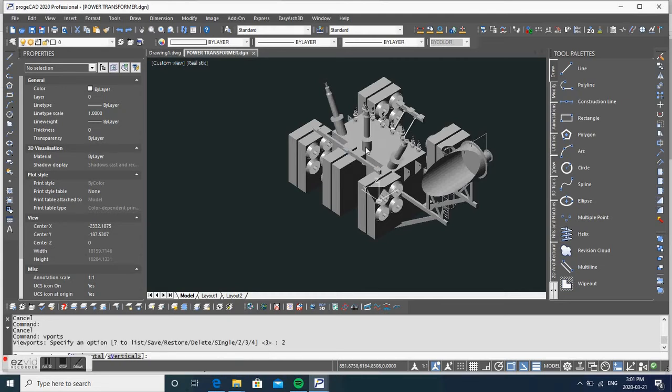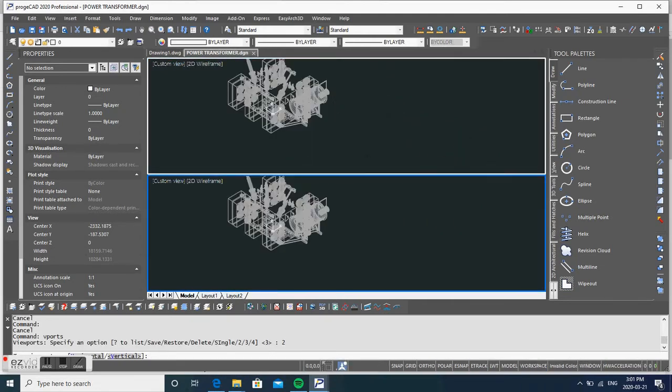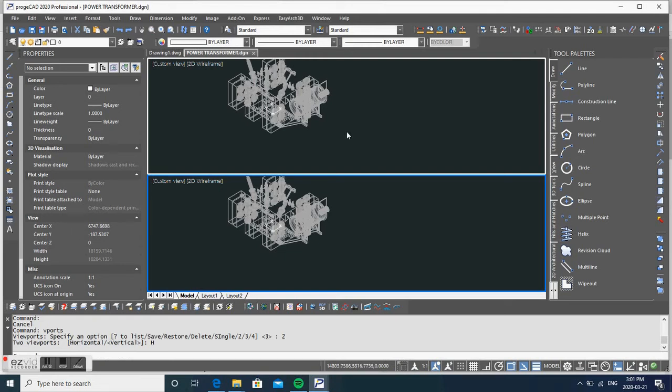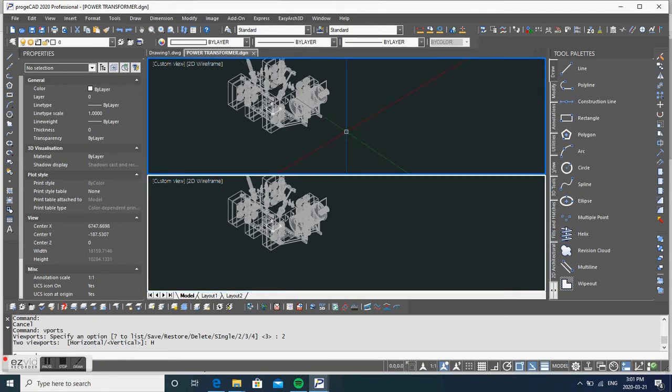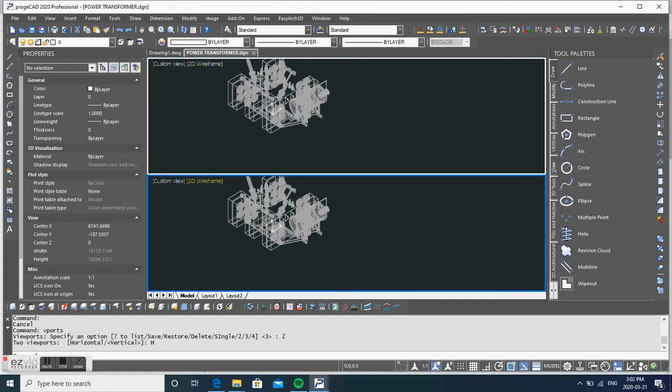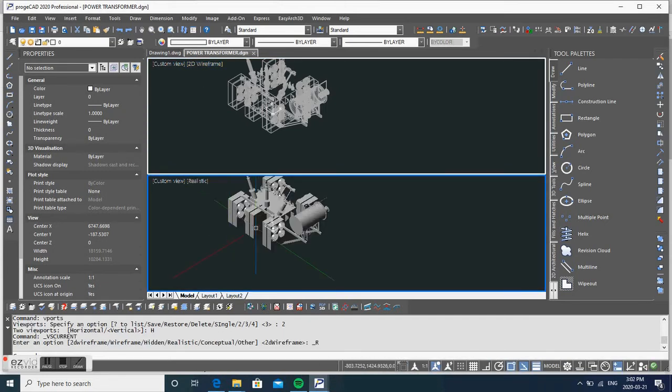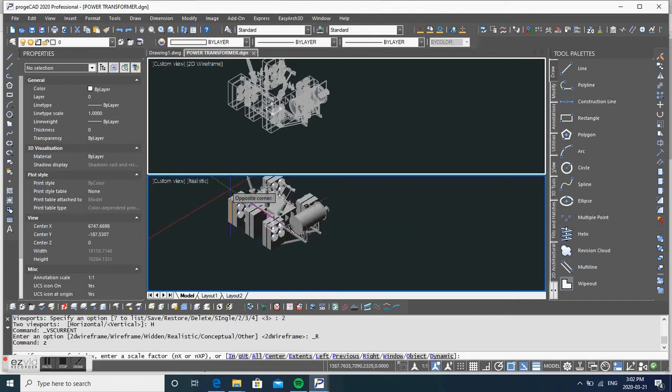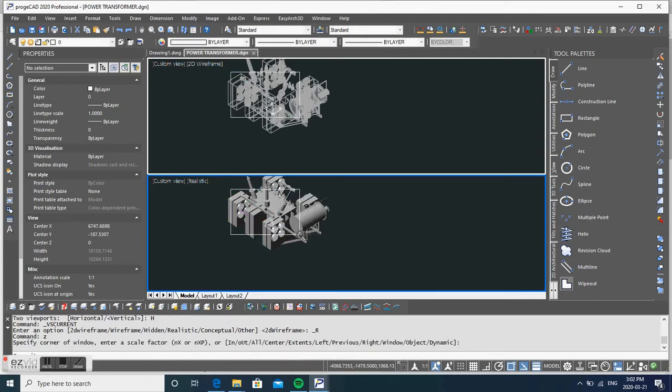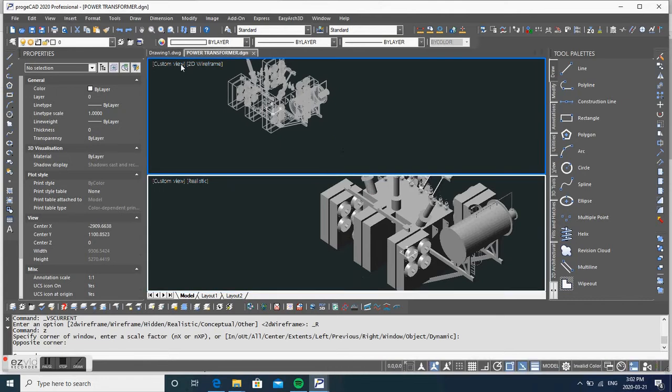I'm trying to create two views so I can manipulate subtraction. I'm planning on creating a solid box, so maybe I can subtract solid from solid.